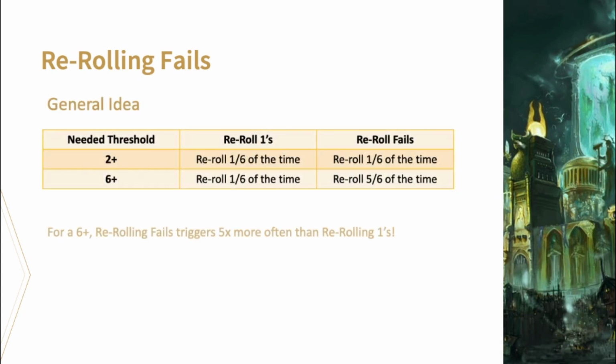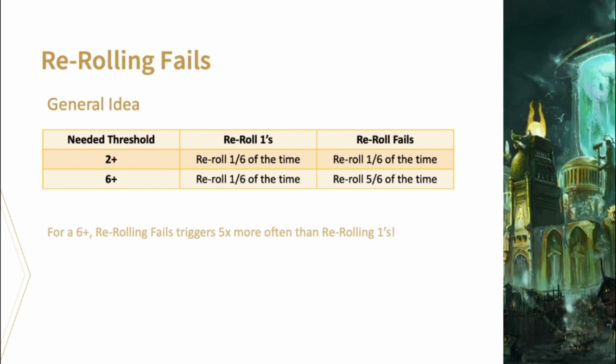Let's start by comparing rerolling all failed rolls in 2 conditions. Firstly, where a 2 plus is needed, and secondly, where a 6 plus is needed. While a 2 plus is in fact a stronger position to be in for your dice rolls, it actually ends up benefiting way less from a rerolling fails buff than a 6 plus does. In fact, adding rerolling fails to a 2 plus is literally the same as giving it simply reroll 1s, as the only value for which you actually get a reroll on a 2 plus is a 1 anyway.